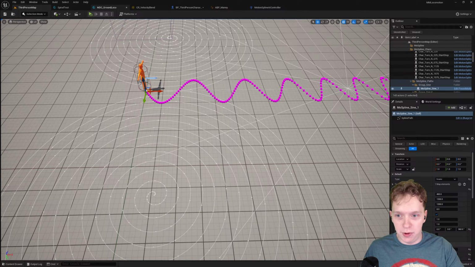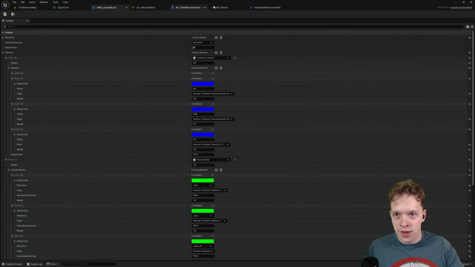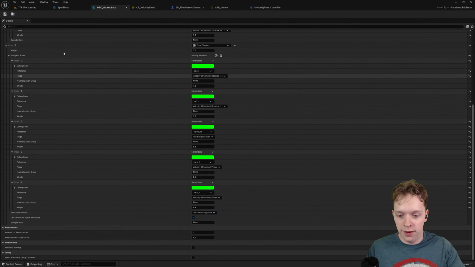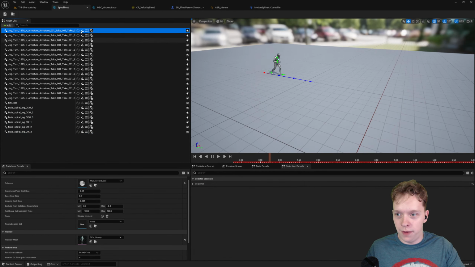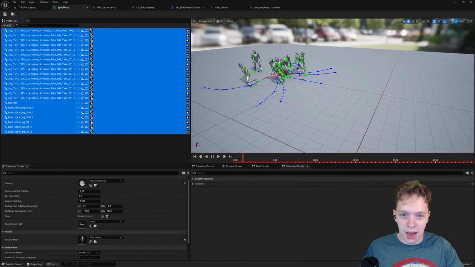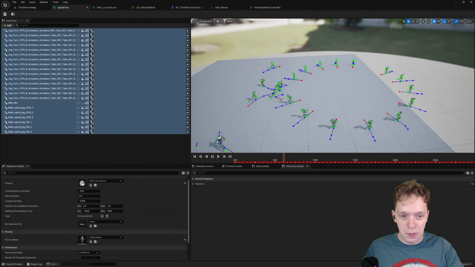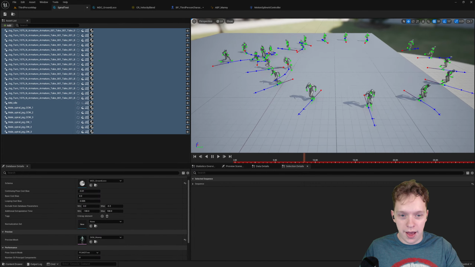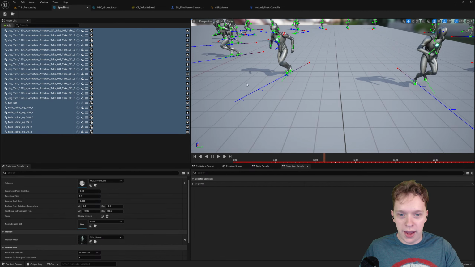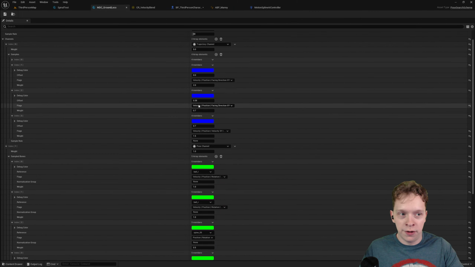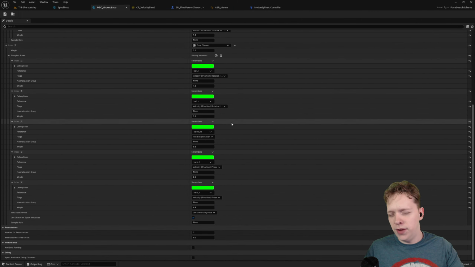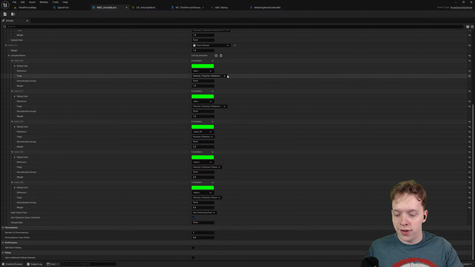So the premise with motion matching is that you put in animation data, and the computer figures out how to use that animation data. So if I open this configuration file, which is not named well currently, I was formerly using it just to test the spiraling coverage. I've pulled in all of these animation sequences, and I'm sampling pose and trajectory. And that is configured with a motion database configuration file. You can definitely reference the video that I did where I got motion matching working with the Lyra animations in Unreal Engine 5.3.